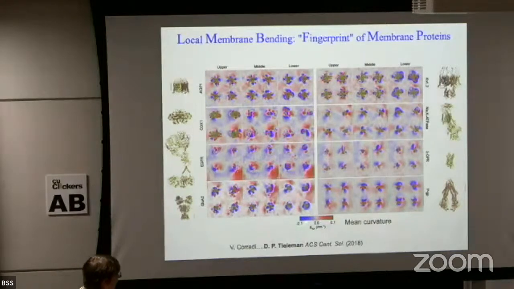He described the local deformation by this quantity, which is the mean curvature of the membrane. Depending on the protein, you can get more or less blue or red: blue is negative, red is positive. You can see that it's more or less isotropic or anisotropic, depending on the protein. So each membrane protein has a kind of fingerprint and a singular deformation of the membrane. We were not using all of them. We were trying to compare two proteins and see if a protein could be enriched in a curved membrane.